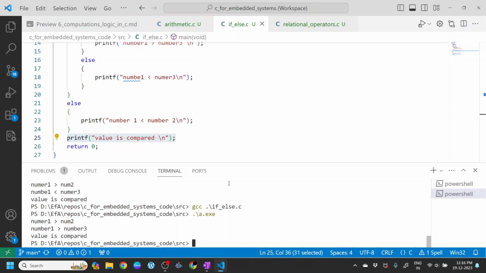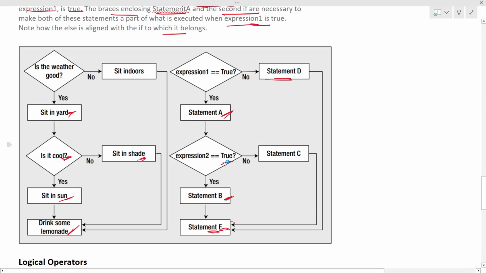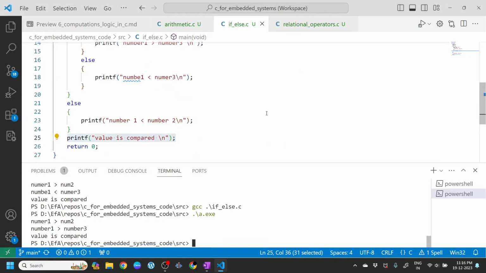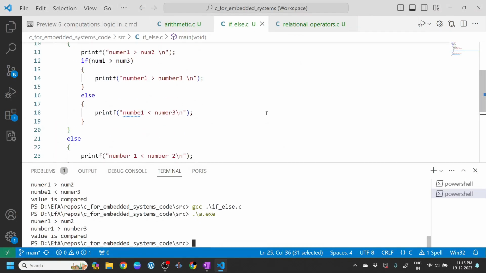I hope this is clear. Okay, so this is about the if else ladder. So the one key thing is you can use any number of if elses inside, but it's always good practice not to exceed two levels of if else. As you include more if elses within if, or nested ifs, the code complexity increases. Because of that, it's not maintainable. So always be sure not to exceed 2 to 3 levels of nesting.